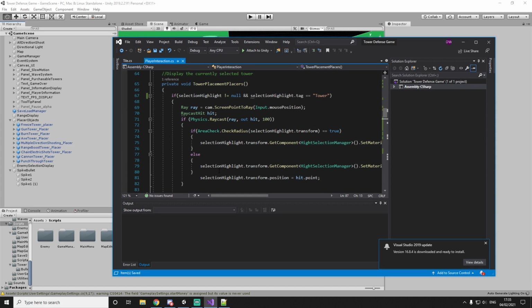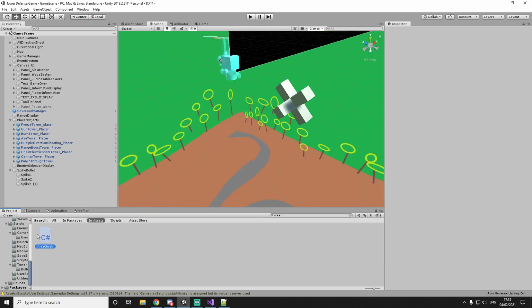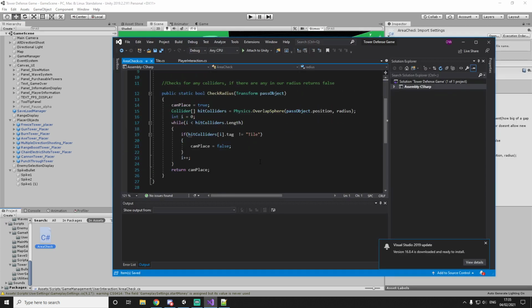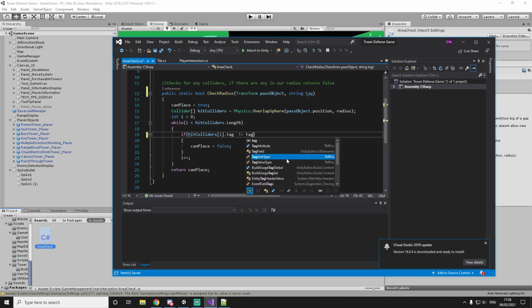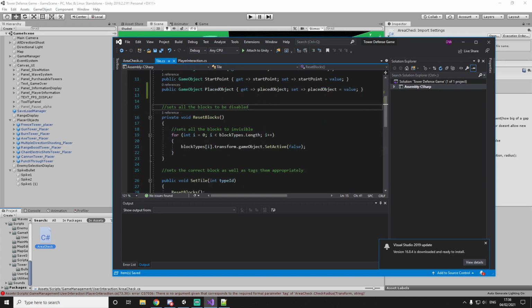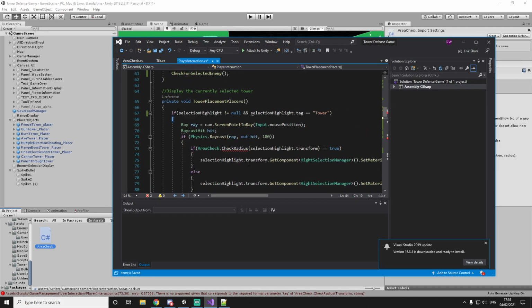Or rather than doing this in such a weird way, we can modify the area check instead. Let's have a look at the area check code. So it takes an object and actually, let's pass through a tag string, and we're going to call it tag. So rather than doing this here, we'll just put tag instead. Yeah, that will be better because we will not write so much code.